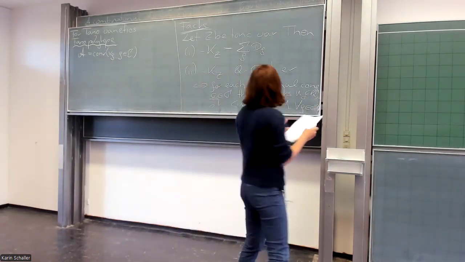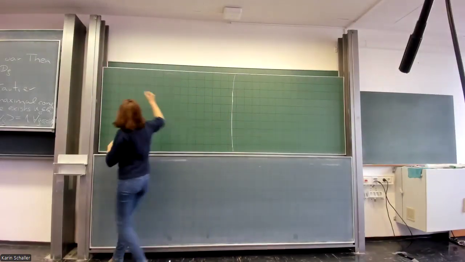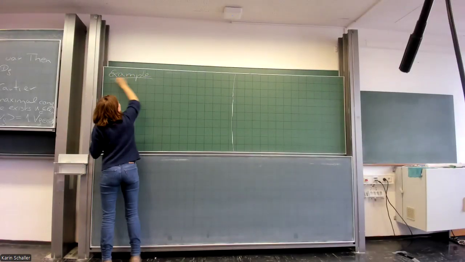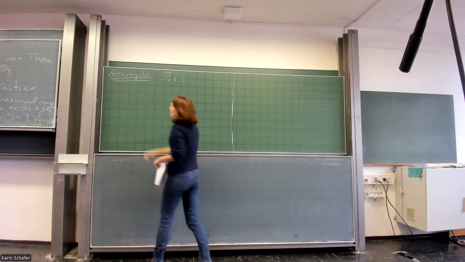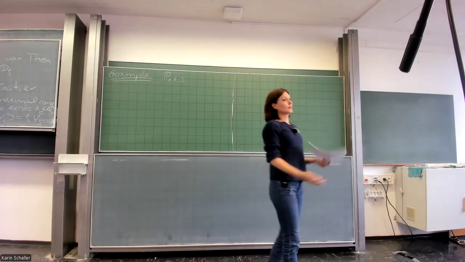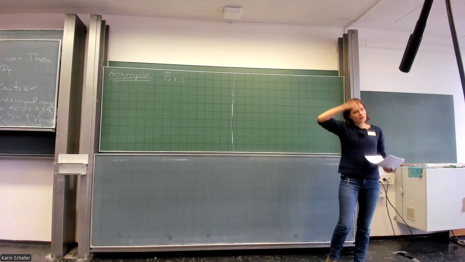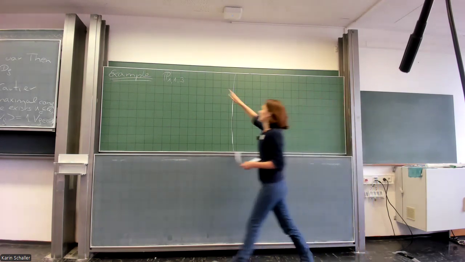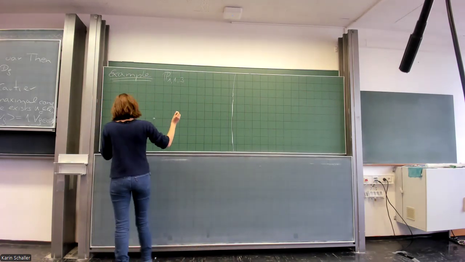So we look at an example here. For example, we can take a weighted projective space P(1,1,3). So it's like the usual projective two-dimensional space, but instead of acting with T on the last coordinate, we act with T to the 3 and then take the quotient. So that's this guy. And this is actually a variety. And we can draw its fan.